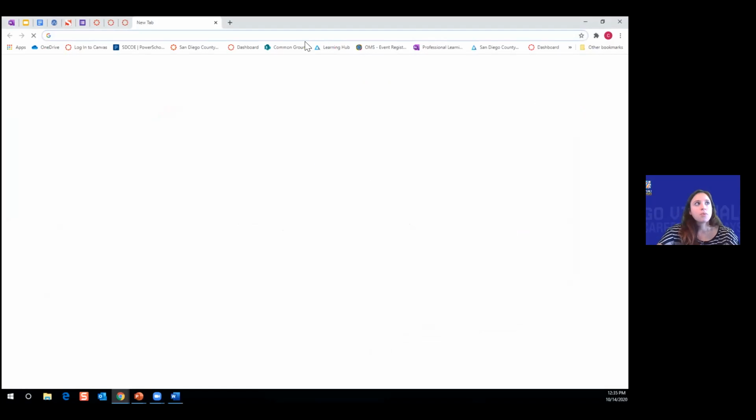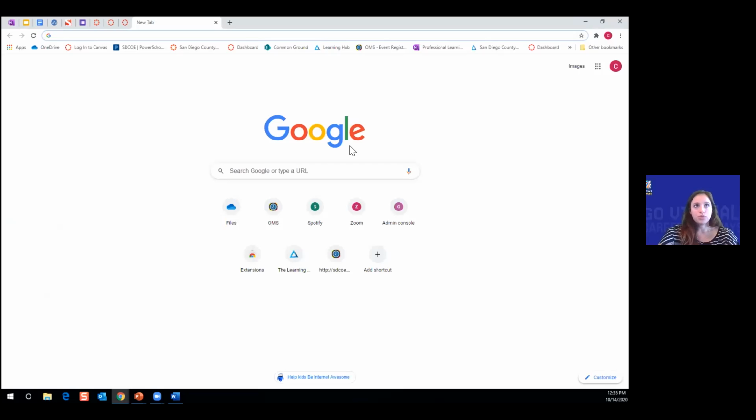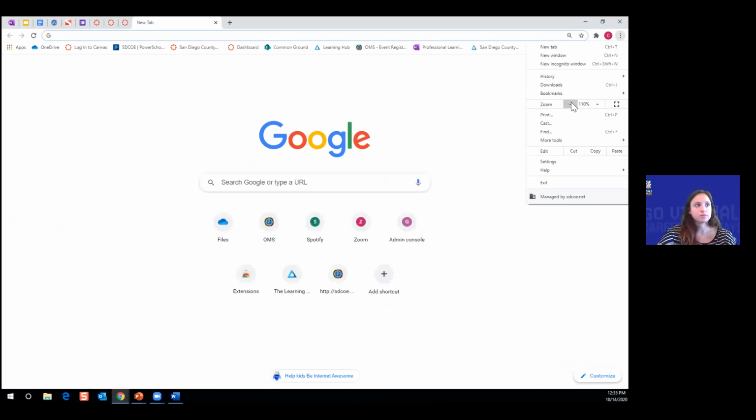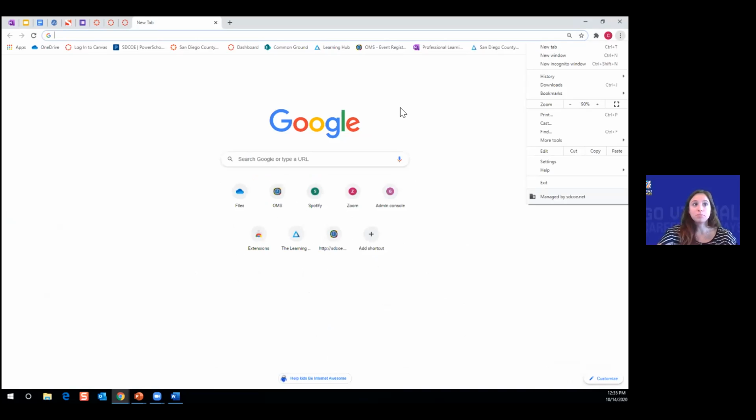And the first thing I want to point out is the Chrome browser. Within the Chrome browser itself, it has certain settings that you can put forth to help with the user accessibility experience. The first one is by going to the three dot icon. There you can adjust the zoom of a page. At any point, you can zoom in to help make it larger and more readable, or you can zoom out. And this might be useful to help you with clarity if you need things to be smaller or bigger.